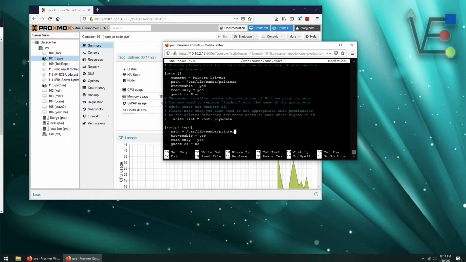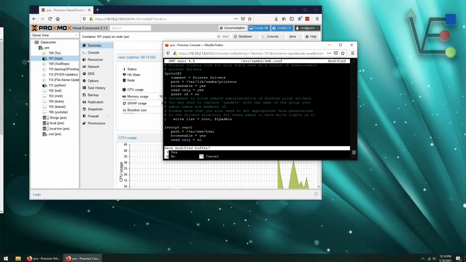And we're going to change the path to the Apache share directory, which is var www html. And save this by hitting Control X.